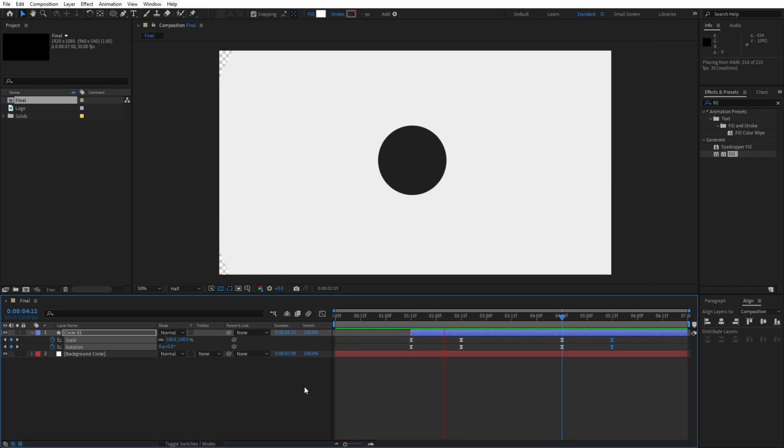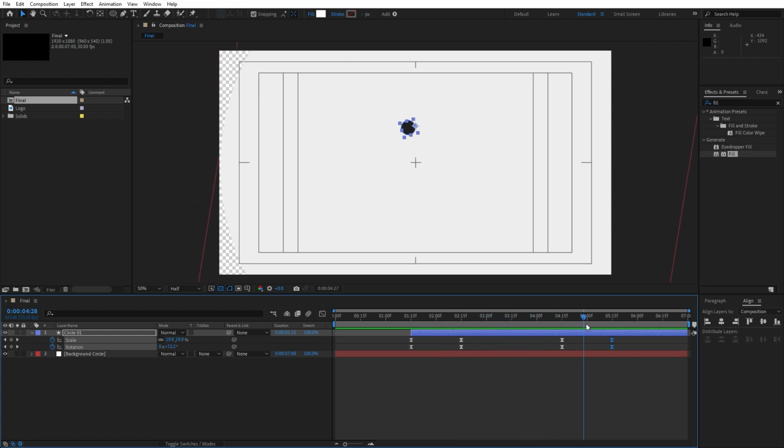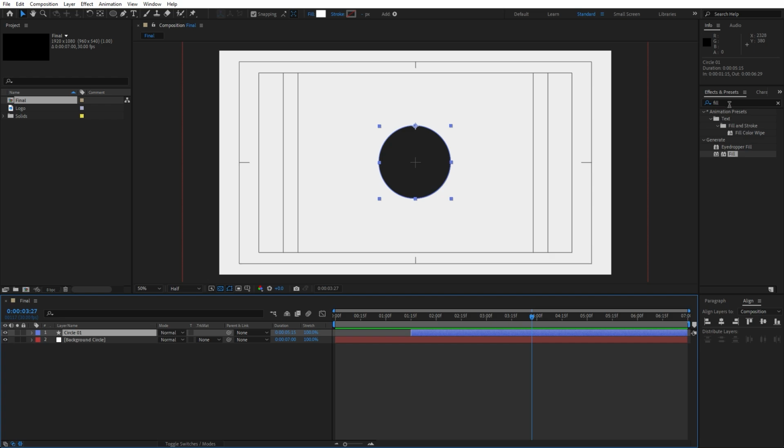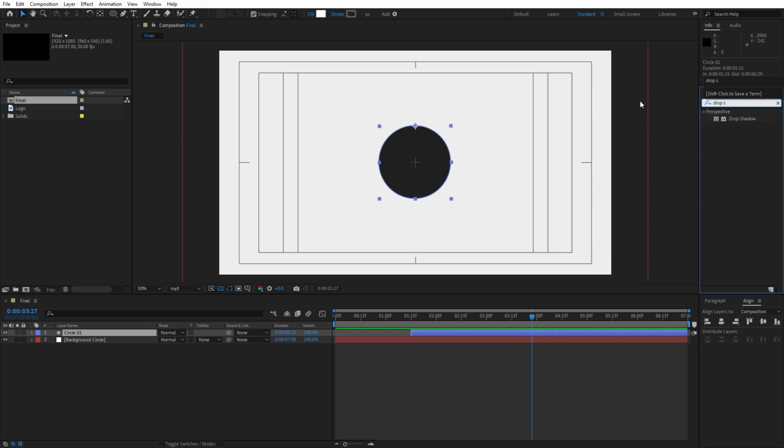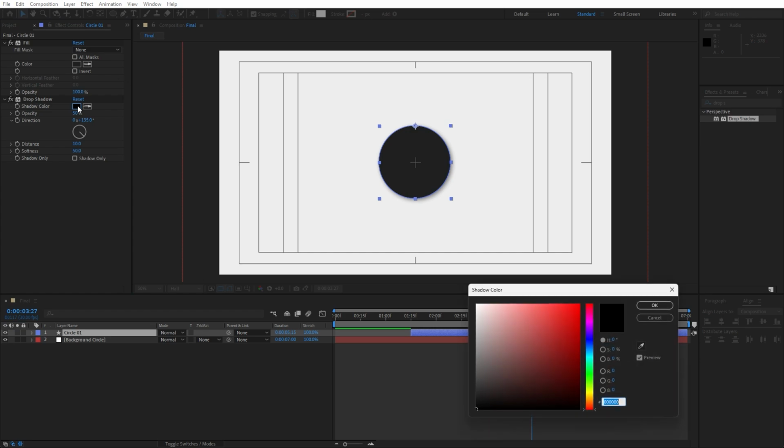This is our background animation, and as you can see our middle shape is looking cool. Now let's select the circle 01 again, go here in the Effects and Presets, find the drop shadow effect, drag and drop onto the circle 01. And for the distance, let's type 10. For the softness, let's go to around 50. And for the color, let's type EF, EF, EF, and then hit OK.